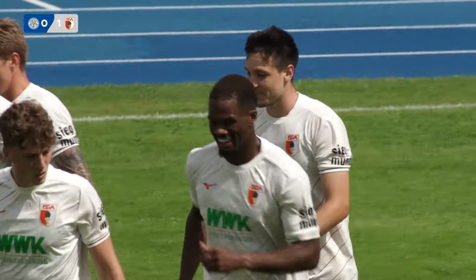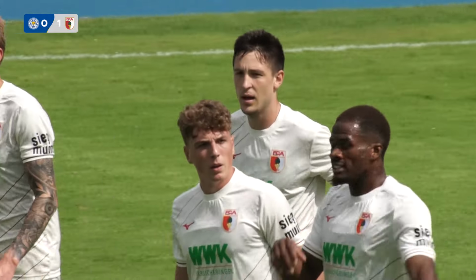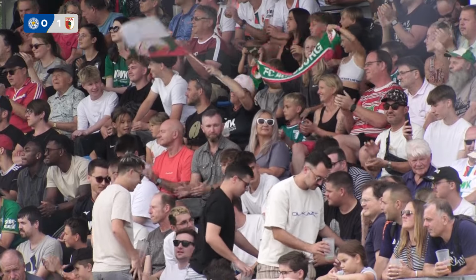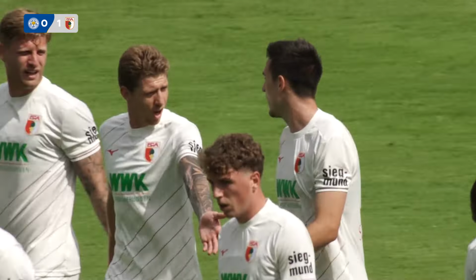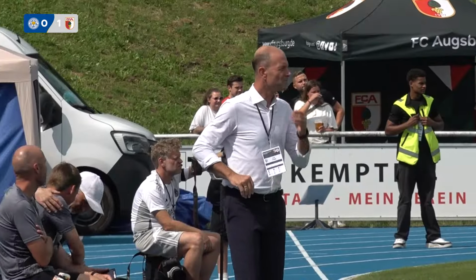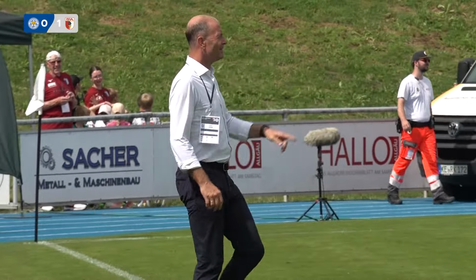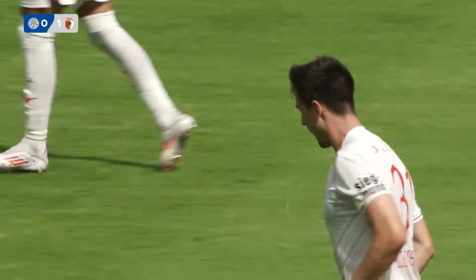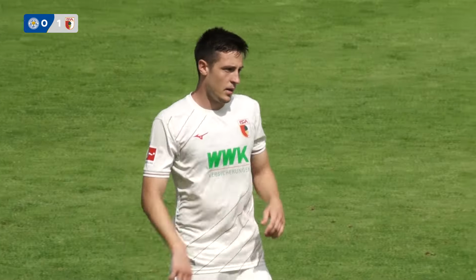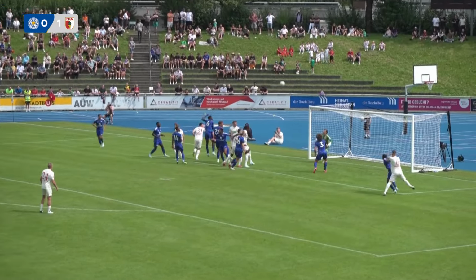Yeah, disappointing goal to concede. The curse of the set piece still haunting Leicester City at the moment, and the big centre half, all he has to do is just get a little flick on it, and the pace on the ball does the rest. But from a Leicester City perspective, there'll be question marks being asked about who's picking up the runner, who's engaging. It's just too easy for him to get that header in the position that he was.